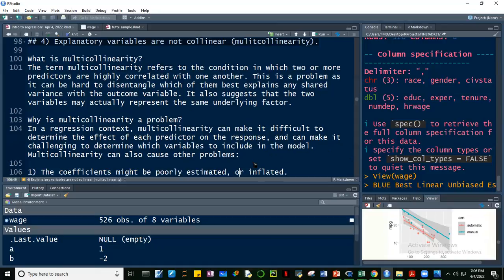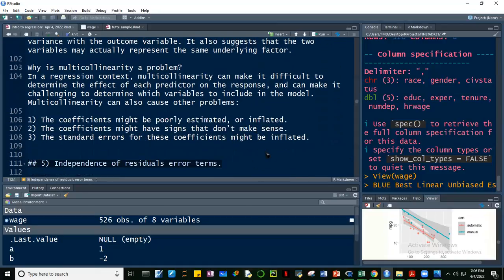Okay, multi-collinearity can also cause some problems. So yung coefficients natin, yung mga parameters natin, poorly estimated or inflated. Okay, the coefficients might have signs that don't make sense. Like, kunyari, sa health, alam natin na yung... let's say, kunyari, ano ba maganda example?